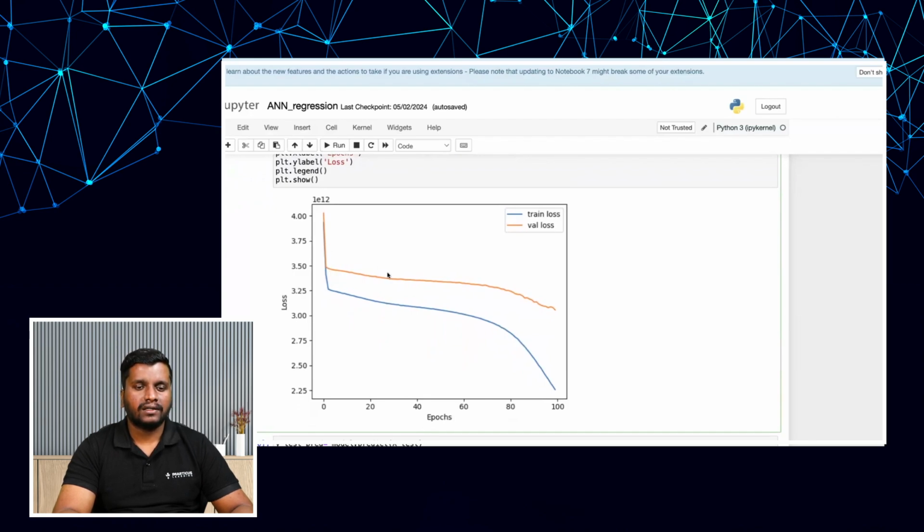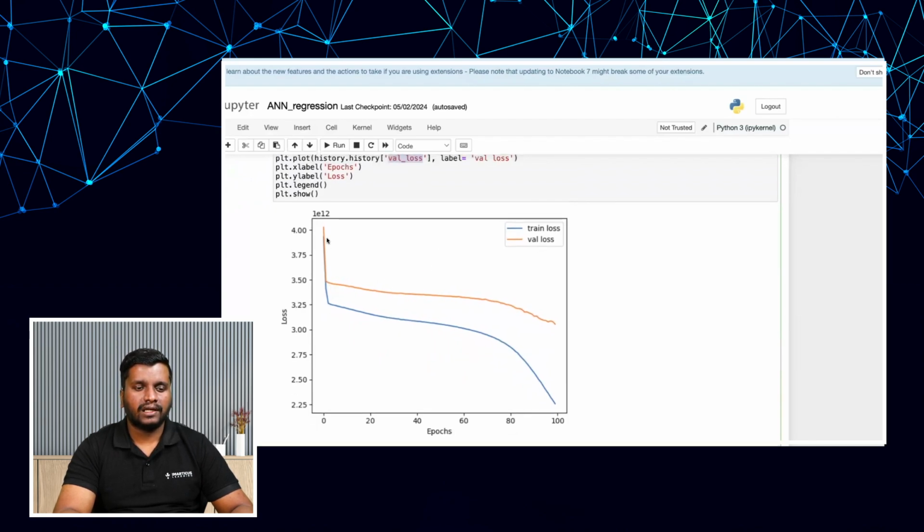So we can see that the blue colored line basically represents the loss of the overall model, while the orange colored line basically represents the loss on the validation data set. We can see that the loss over the actual model is very low compared to the validation loss, which is very high. So this is how the model is developed.